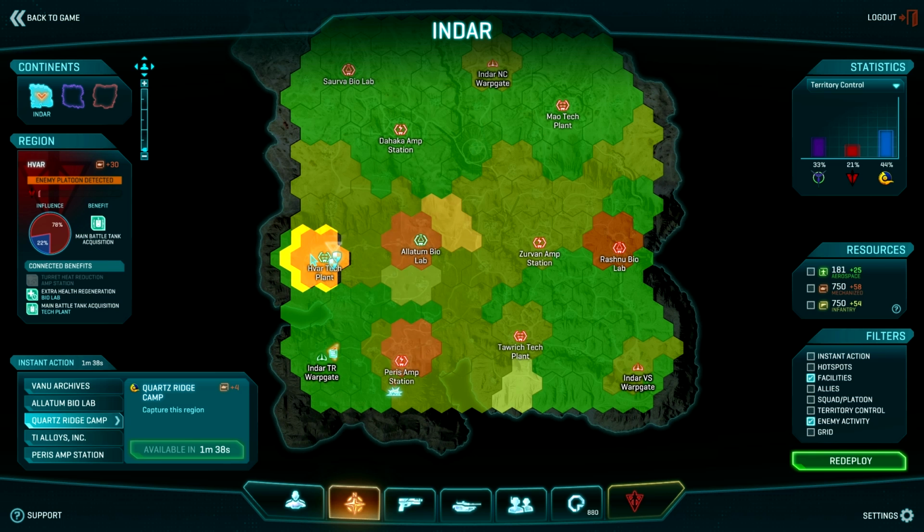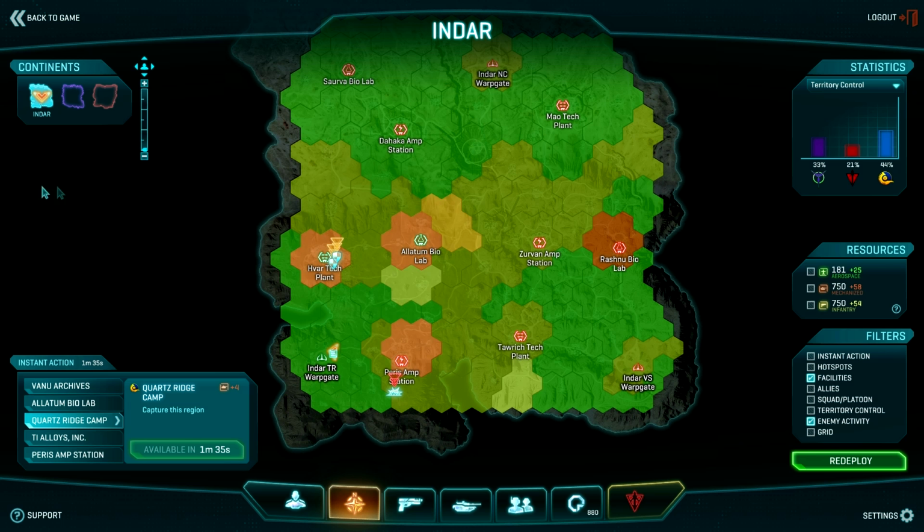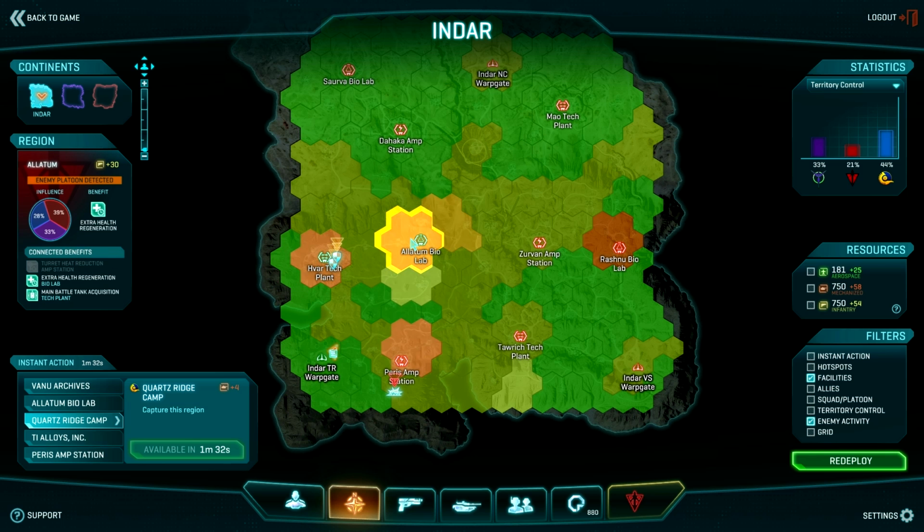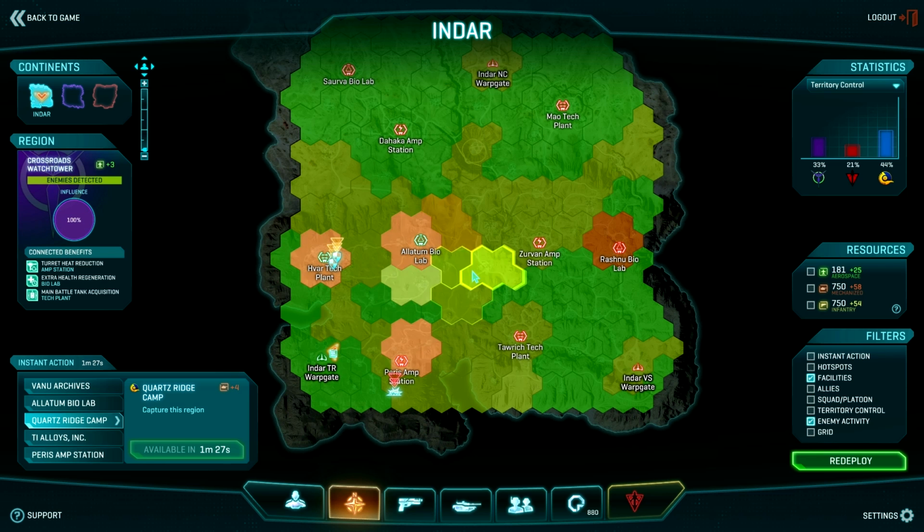Now, keep your eye on the same spot on the left hand side of the map, but when I hover over a place like Havar, which has very heavy enemy activity, and when it's moused over, enemy platoons are detected. The same with Alatum Biolab. The off-tinted green areas mean that there's enemies detected, just not that many in numbers.